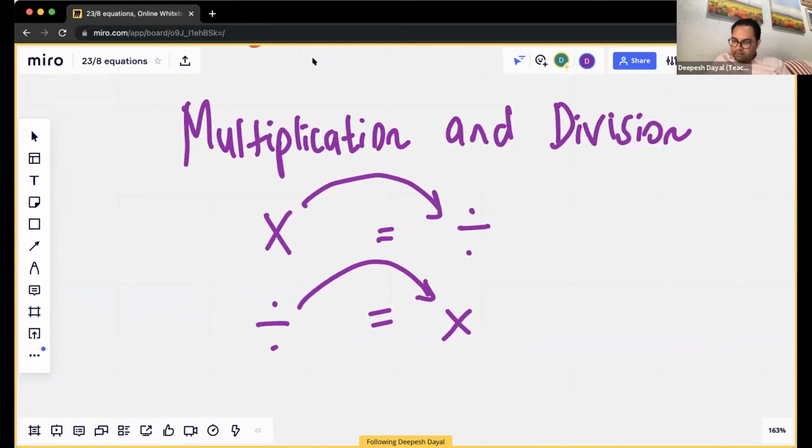I just wanted to tell you as well that sometimes it is taught differently. Sometimes you may find somebody teaches you that you must minus from both sides or divide on both sides. I just use this method because I find it easier. But if you use another method and it's working for you, you're welcome to continue using that method, or you can use a mixture of different methods, as long as you come to the right answer, right? And you're welcome to ask me using your method as well, and we can look at the answer based on that as well. So multiplication and division, times becomes divide, divide becomes times, right?